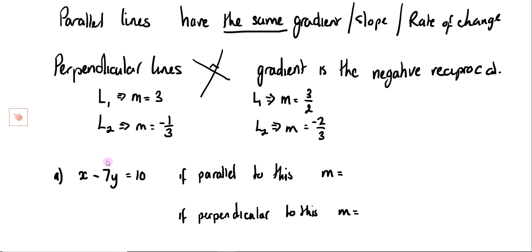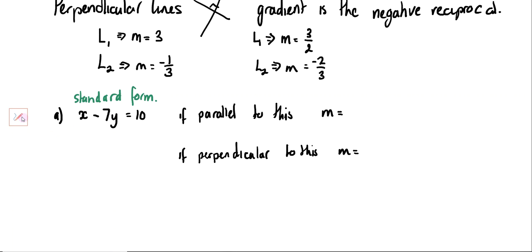What do we need to do? Well, what form of equation have I got here? What's it called? This is standard form, right? Can I see the gradient from standard form? No. What do I need to put it in? Charlie? I need to go from standard form to be able to answer these questions. Des? I could do point slope. The trouble with point slope is I don't know a point or the slope.